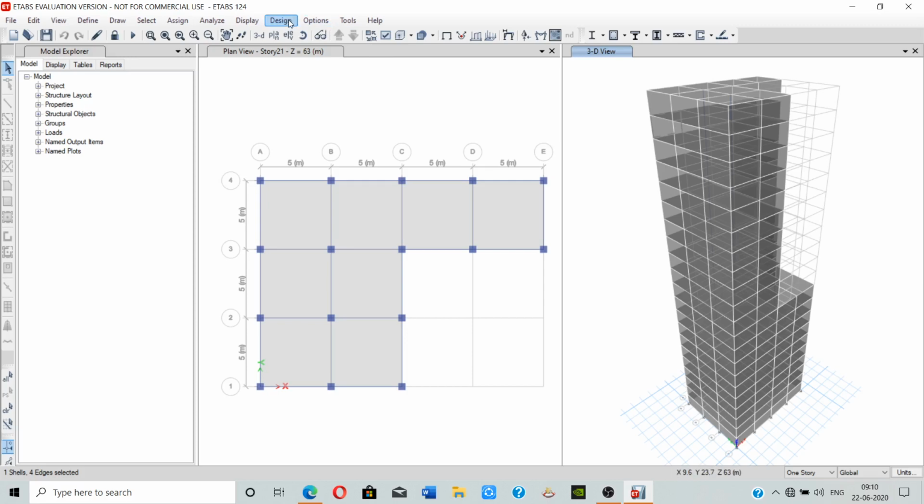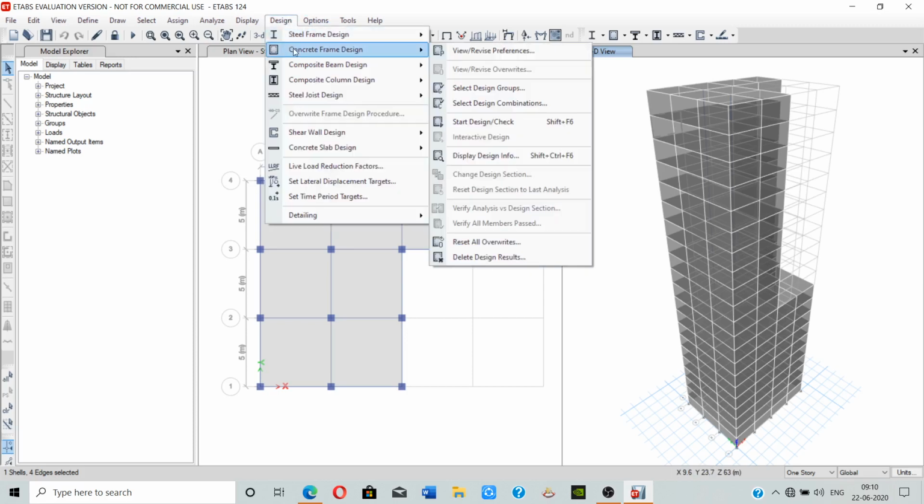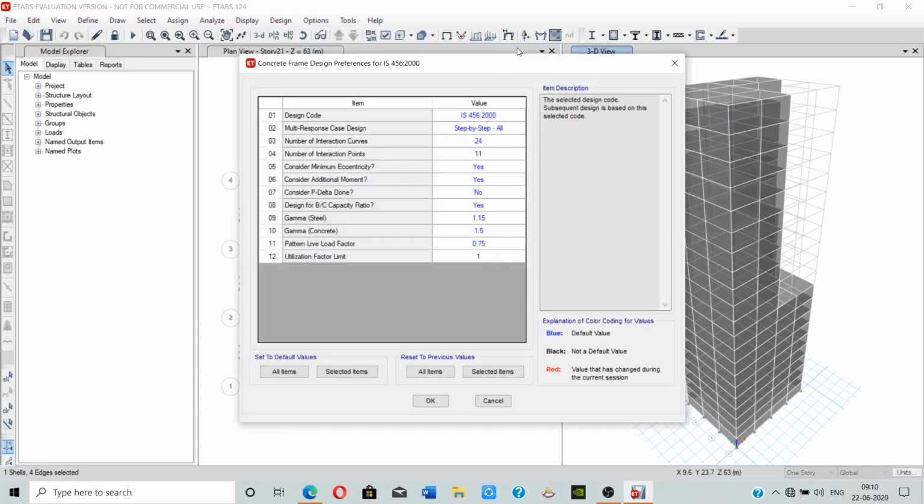Then click on design, click on concrete frame design, click on view reference, choose the IS code 456 and click on OK.